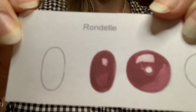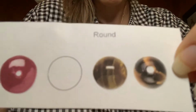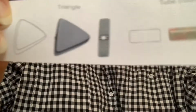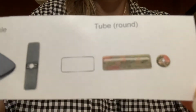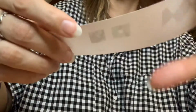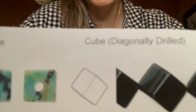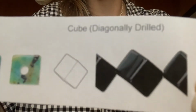Okay, rondelles are pretty common, so you can see what that is. And then round, probably the most common of all. Okay, we've got triangle shaped beads and tube, round tubes. Bet you can guess what this one's called. Cube. And then this is a cube, but it's been drilled diagonally, so you get that sort of asymmetric look when you string them.